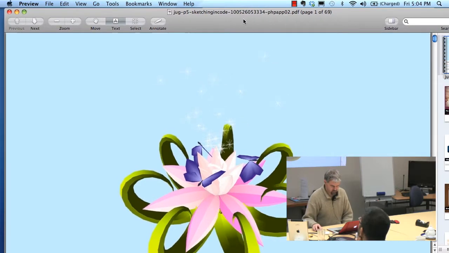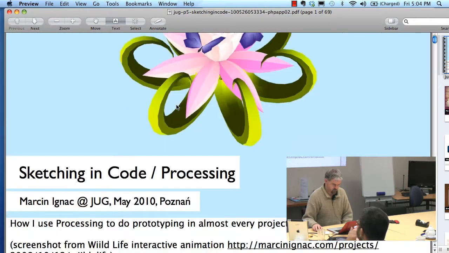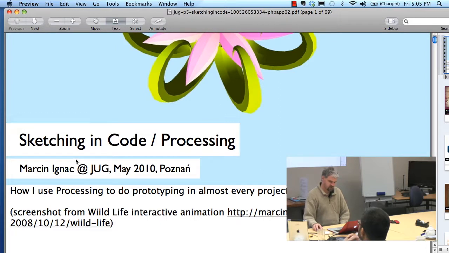This is a Polish designer named Marcin Ignac, and the presentation was Sketching in Code, and the subtitle is how he uses Processing to do prototyping in almost every project. He's doing some really interesting designs, and I'll skip through a few of them, and then I'll put some of these on the web.